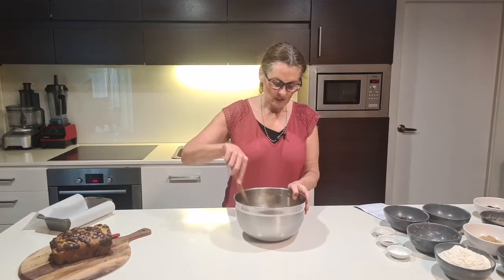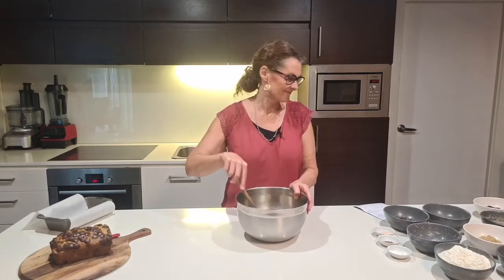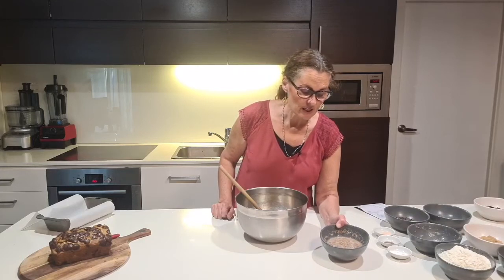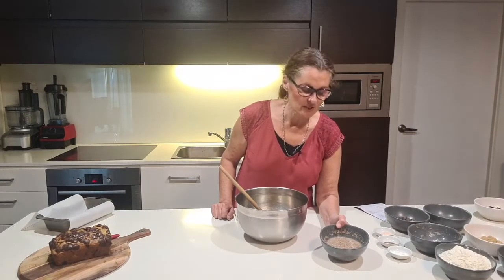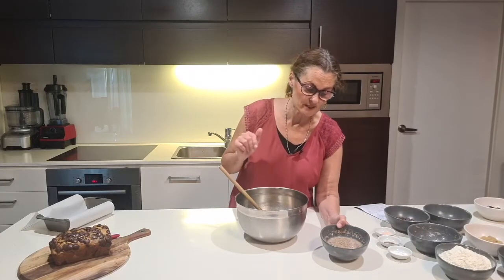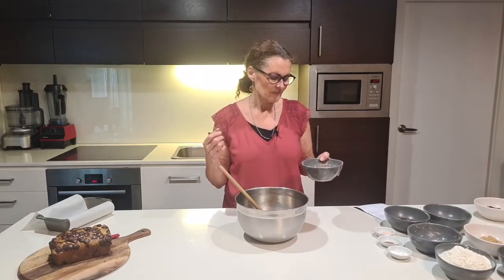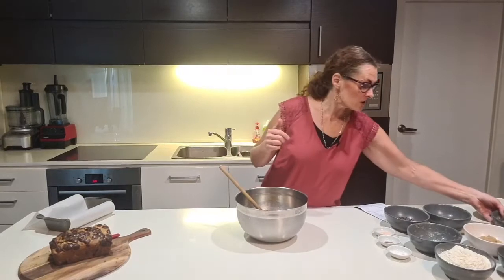And I forgot to mention that we have some flax eggs, which are vegan. They are just soaking here. So flaxseed meal, 2 tablespoons in 5 tablespoons of water. Just let it sit for 5 or 10 minutes. So it's good to start with this. Do this before you start and you prepare everything, and then it's ready to go in. And it will sort of thicken up. It goes sort of gelatinous. Yeah, thick. So it's our binding agent for this bread rather than using eggs. You can use that in most cakes.